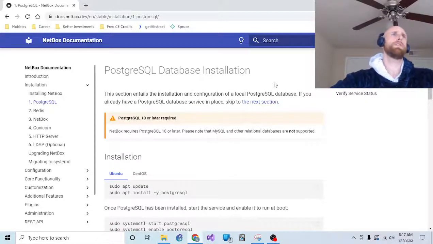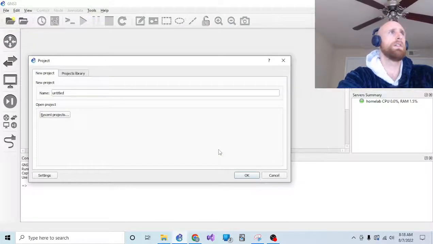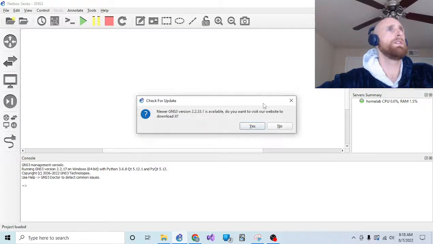All right, so let's start with the PostgreSQL database installation. I'm going to be installing this on a virtual machine in GNS3. So here it is for the Netbox series.